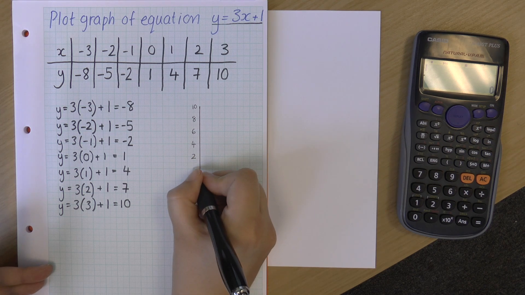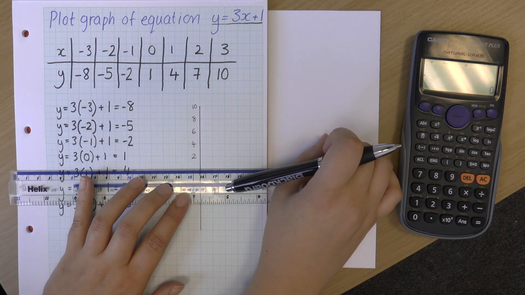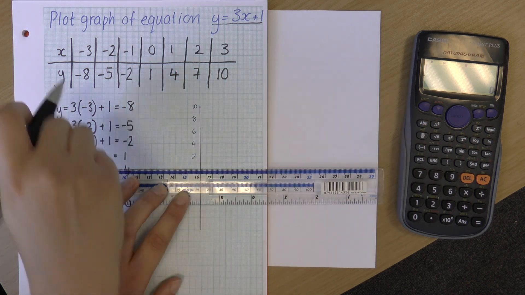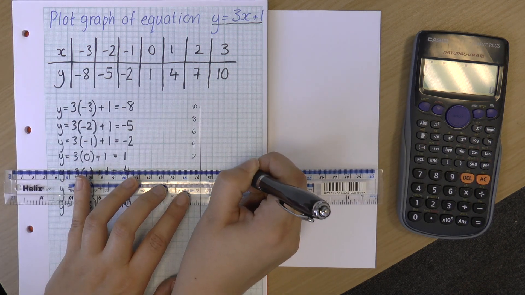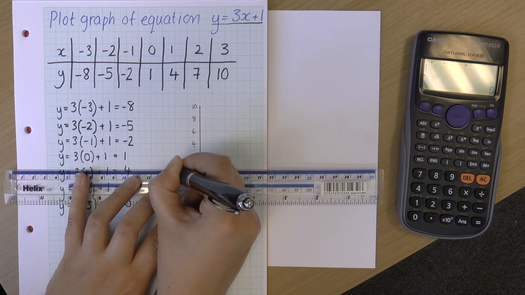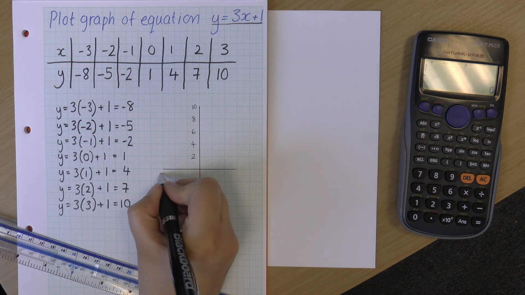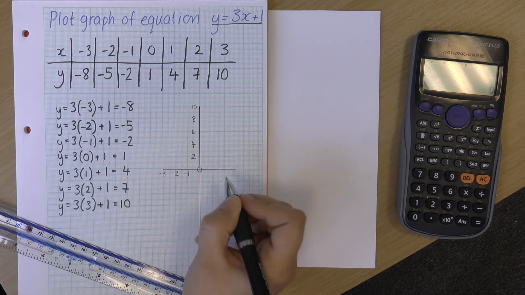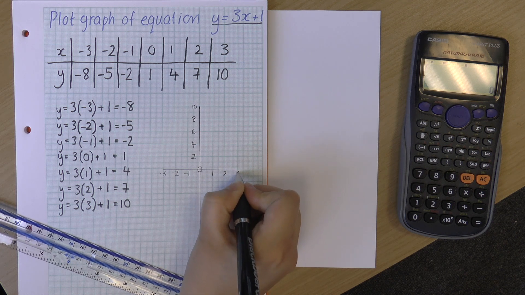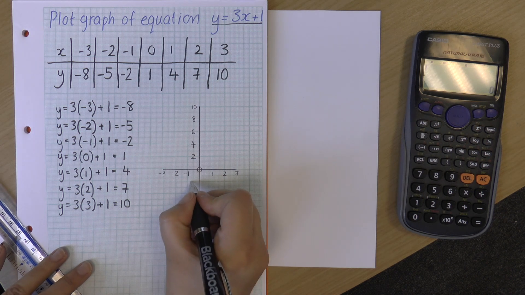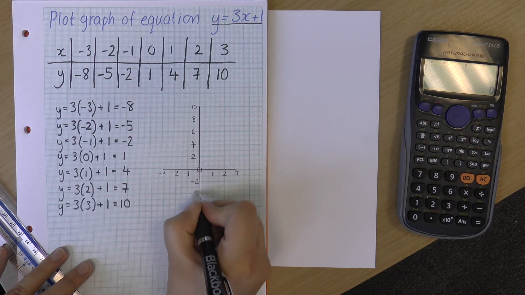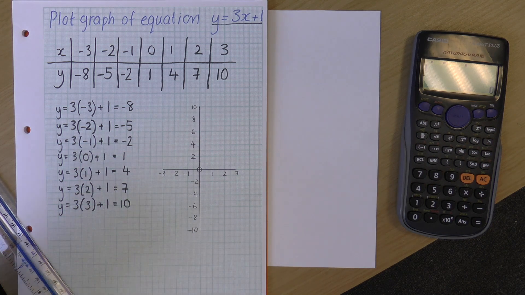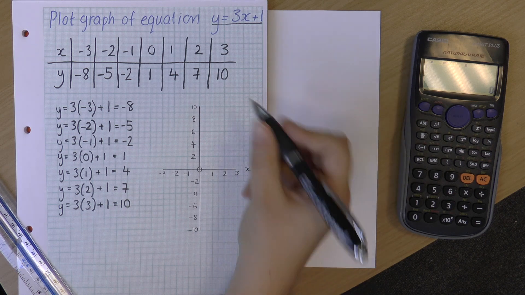And then 0 is along here. So this is where I'm going to draw my x axis, where y equals 0. And I'm going to go from minus 3 to 3. So I'm going to draw three boxes either side. So minus 3, minus 2, minus 1, 0 in the middle, and 1, 2, 3. And I'm going to continue my y axis down. So that's minus 2, minus 4, minus 6, minus 8, and minus 10. So this is my x axis and this is my y axis.